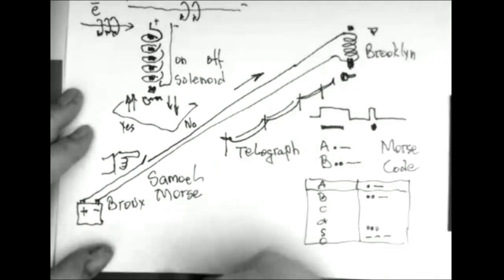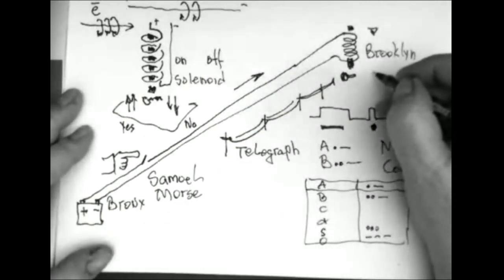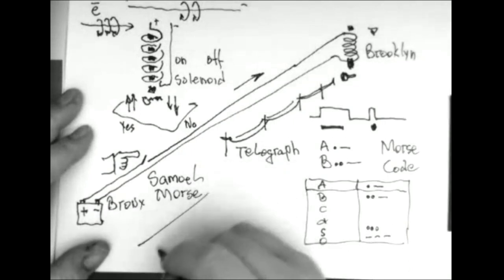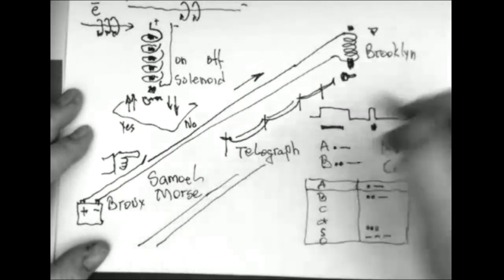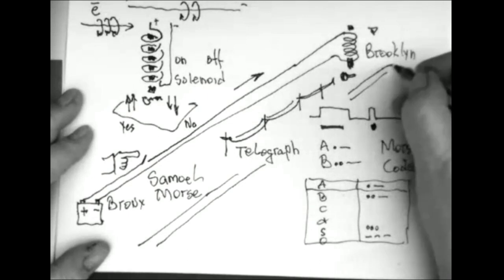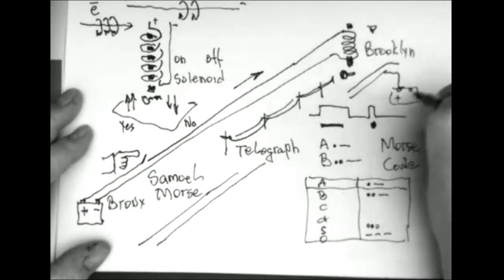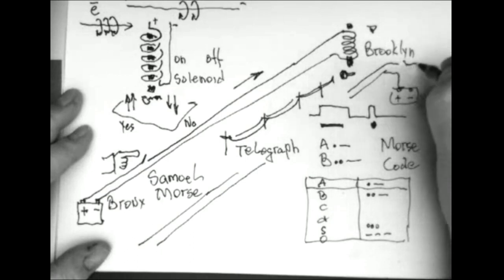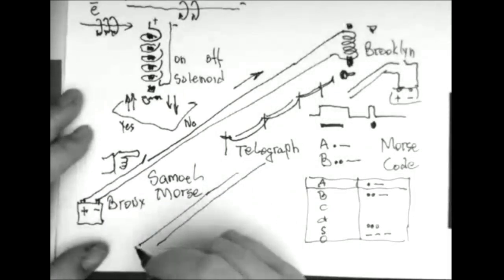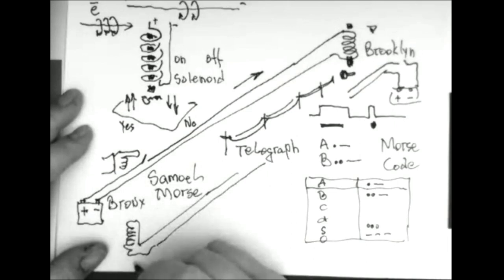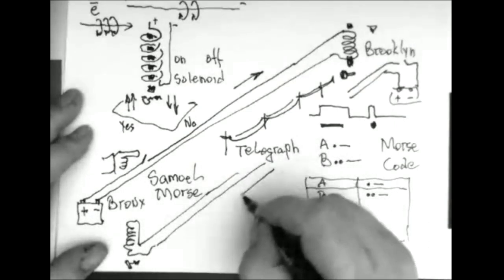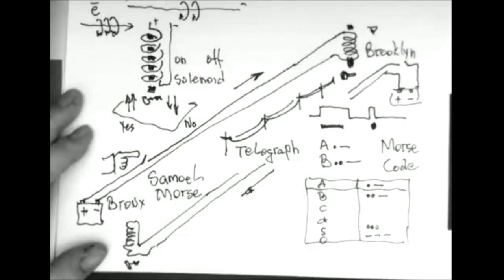Can we make the second one? And that will be another two wires. I will put them through all of these things what I did, and here I put the battery plus minus, the switch, and here I put the solenoid with a key. The direction of information will be this way.